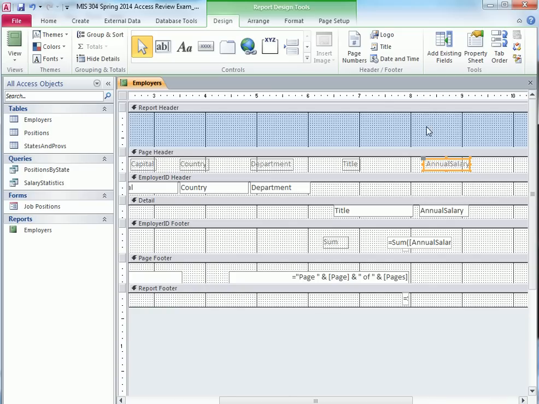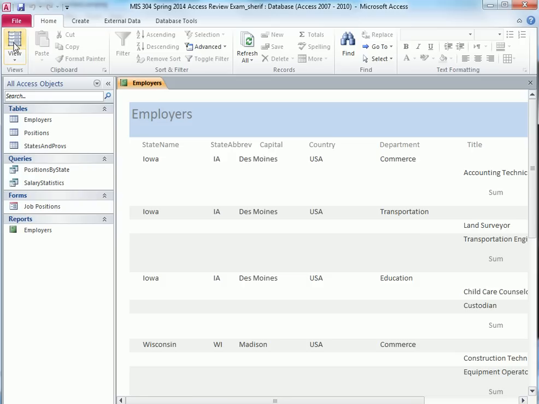Try and use the ruler at the top in order to align things. So now everything looks fine.